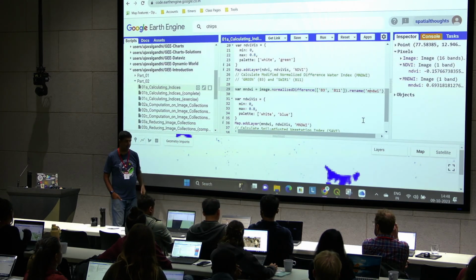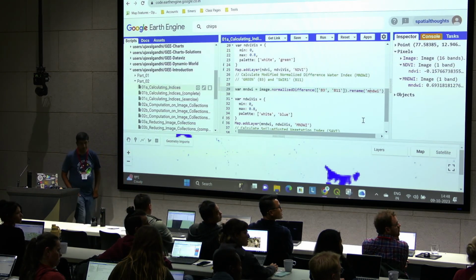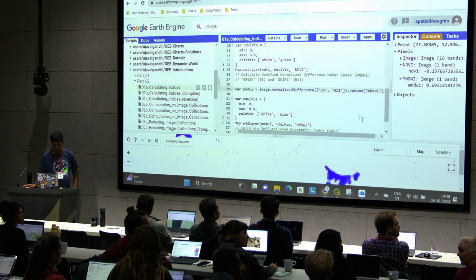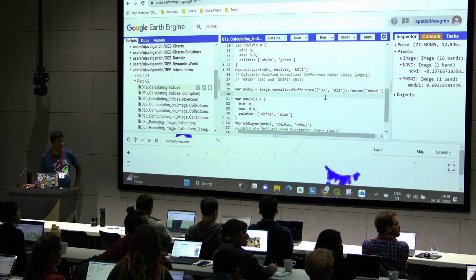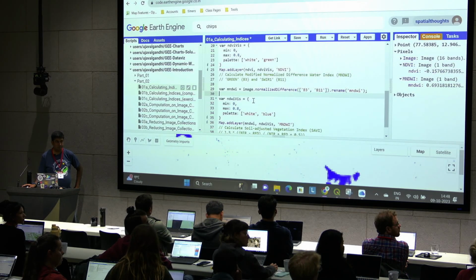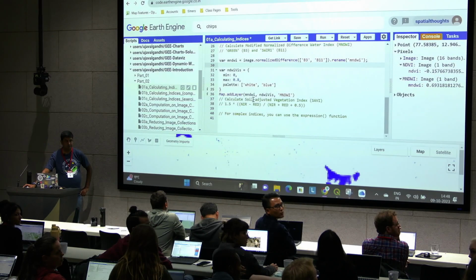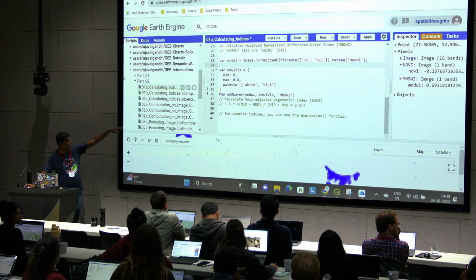Maybe just following up on your example, for instance, he does an MNDWI. You could map that across the full collection. The output would then itself be a collection. And so then you could do further things on that collection versus just pulling out one image. The .map function? Yeah, .map is coming up next. It's that second script here.